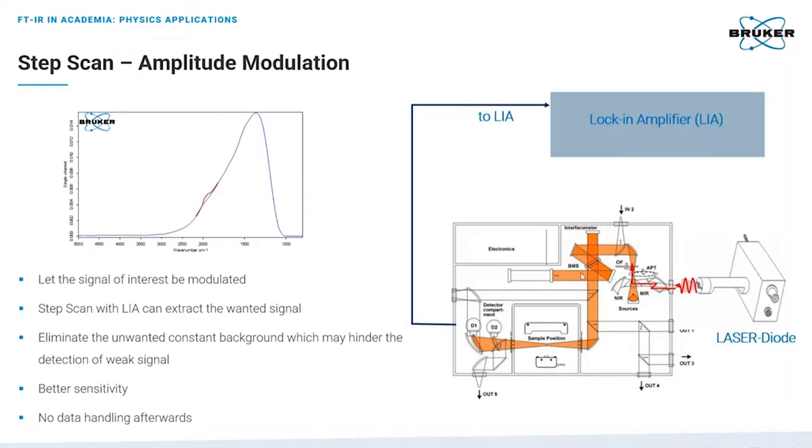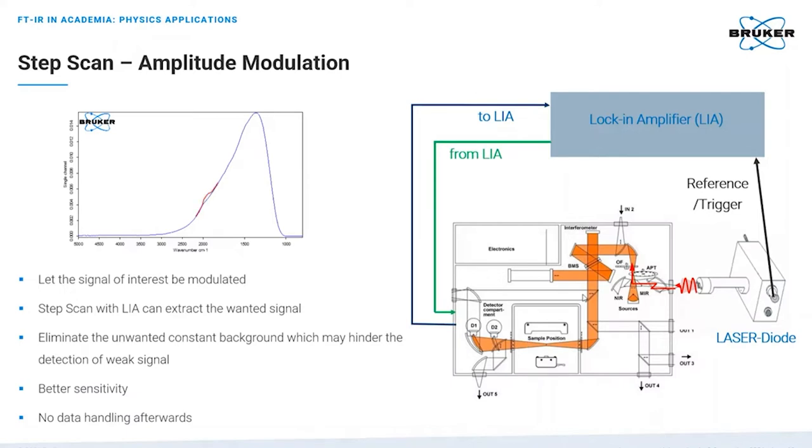We use here a very weak laser diode as an external source, and we operate it in a modulated mode, which means for the data acquisition, the constant room temperature thermal background and the modulated laser diode emission are both collected by the detector at each sampling point along the time axis. In the meanwhile, we also send the known modulation frequency of the diode to the lock-in amplifier, so that the lock-in amplifier will enhance the signal with the same modulation frequency and extract it out from the sum signal and send it back to ADC.